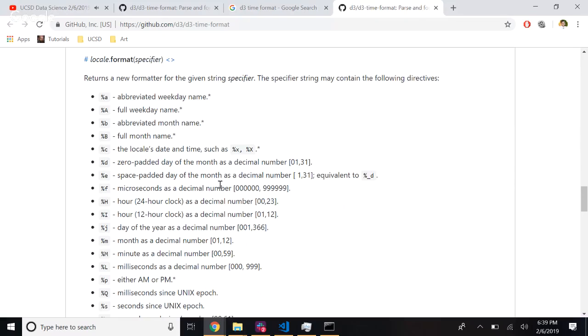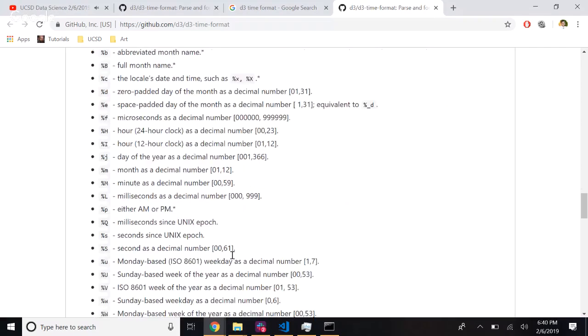There are differences, so if the date is not 01, it's just 1 to 31, then there's %e. So, all these things, you won't remember these, but you'll have to Google and find out how.